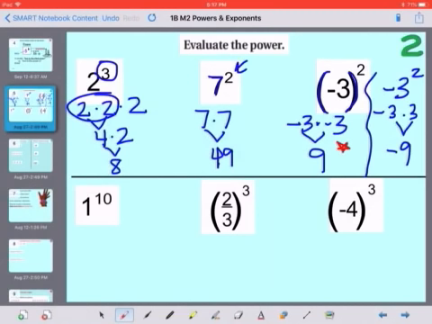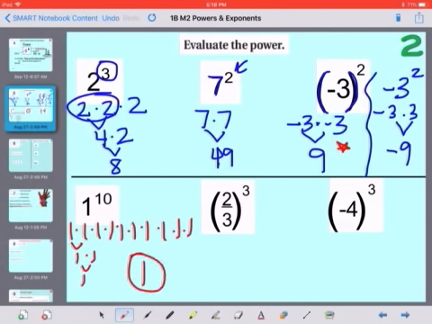We were looking for this answer on the left because we have them in parentheses. Down below, we have 1 multiplied 10 times. 1, 2, 3, 4, 5, 6, 7, 8, 9, 10. And we can multiply it. 1 times 1 is 1. Times 1 again is still 1. Times 1 times 1 times 1 is still going to be 1. You really don't need to write that one out if you can multiply 1 times 1 times 1 in your head.